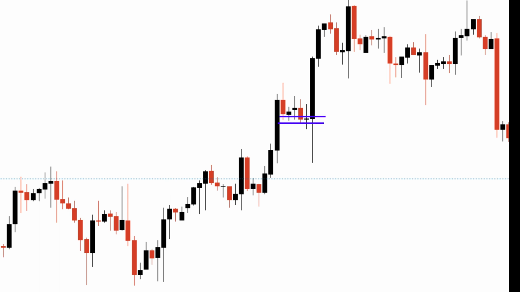Look at this move. Constant equal lows on the 4-hour time frame. If we were to switch to a lower time frame, there would be even more equal lows to see. Short sellers have a pessimistic look at the market, selling all breakdowns in hopes of a trend reversal. So, what does the price do in an uptrend? Take their stop losses and push higher.